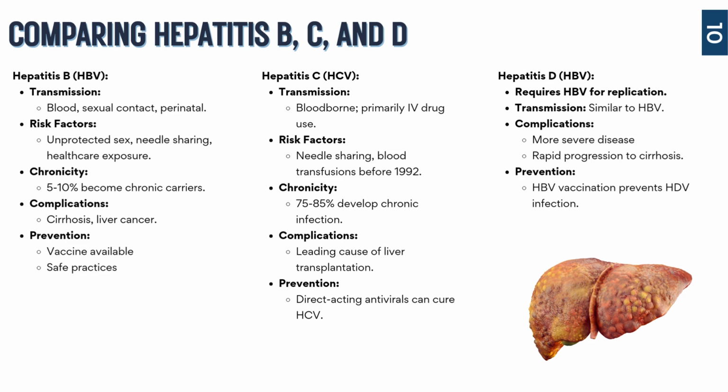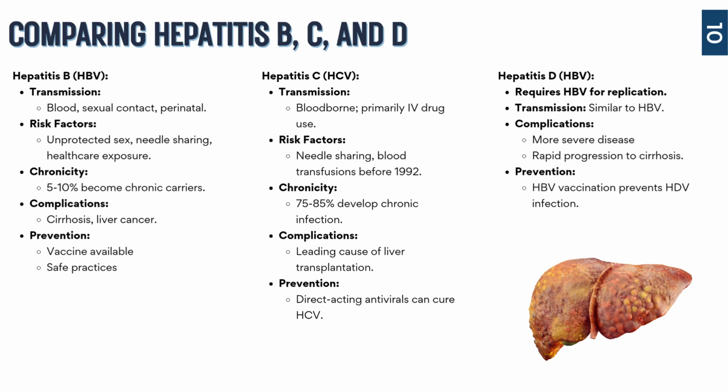So hepatitis B is transmitted through blood and body fluids. There is a vaccine available for the prevention of it. And it starts at the hospital when the baby is born. We start giving Hep B vaccine early on. So a small percentage of the patients that get this become chronic carriers, and it could progress into cirrhosis and liver cancer.